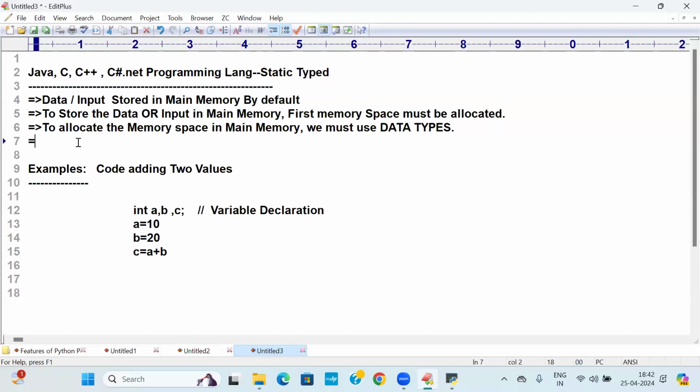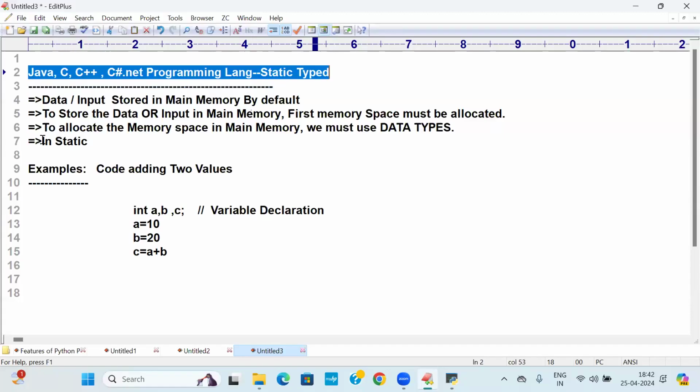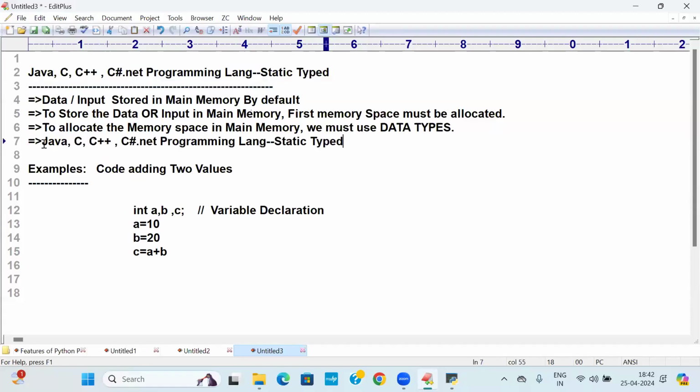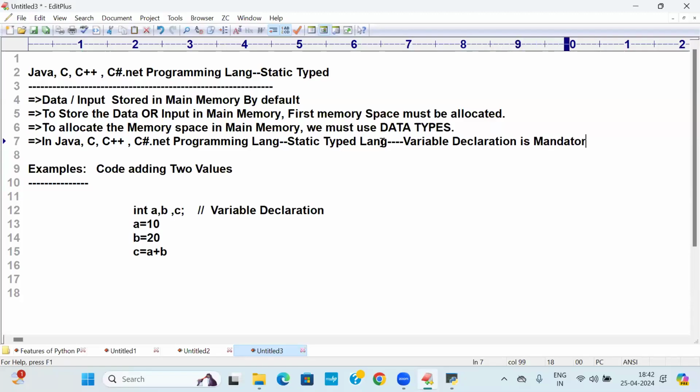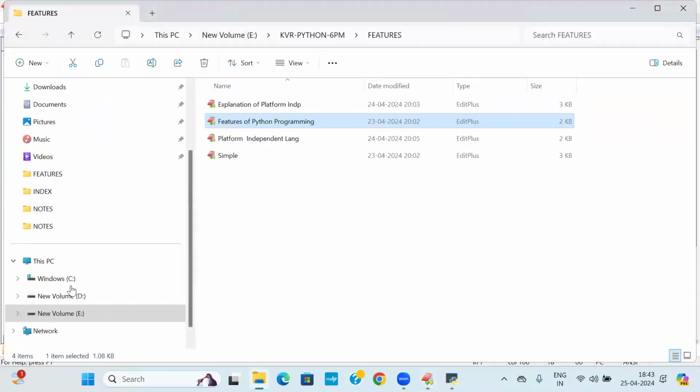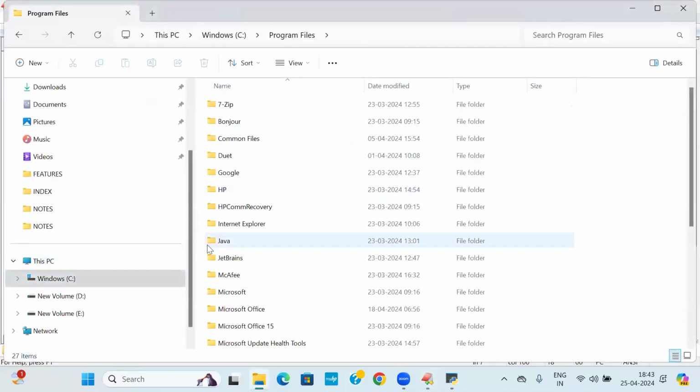So the conclusion I am writing: in these languages called static typed languages, variable declaration is mandatory. Mandatory means compulsory. Go to C language, go to Java language once and see this now.